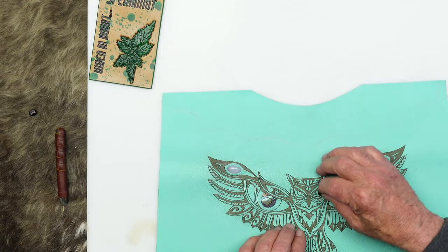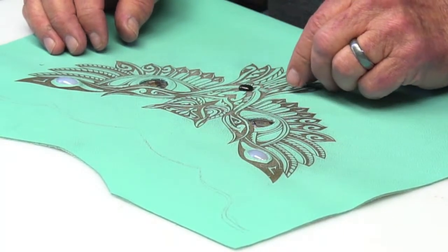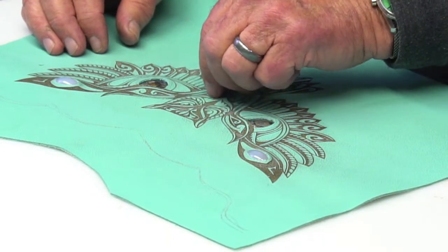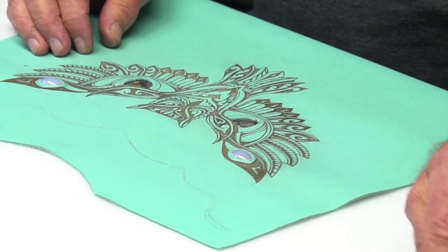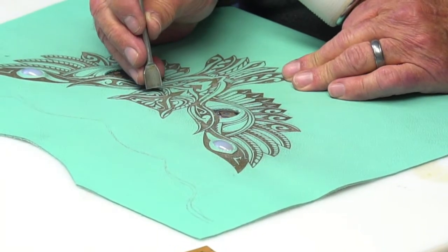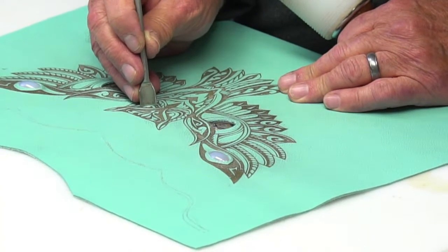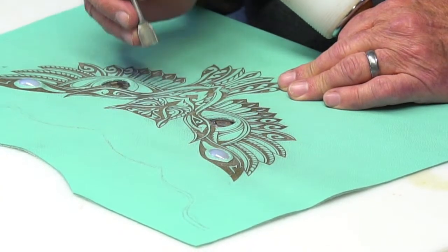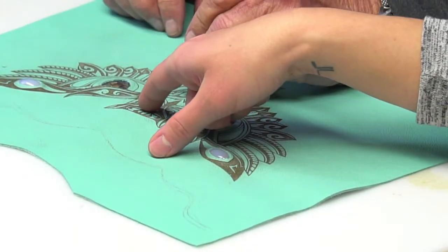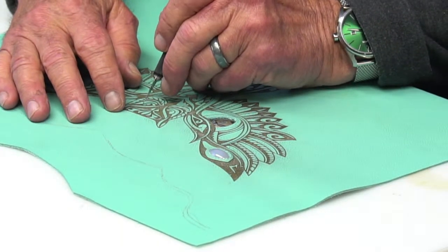Yeah, I think that's pretty okay. And Denny, really, I just think you should just cut that eye out. Just cut the whole eye out. Okay, that eye's coming out of there. No, you're going to have to hand cut that. You think? Yeah, because I'm afraid if you do that, it's going to be too big. I think you just need to follow that line and then come up and correct. Inside the line or out? Yeah, the inside.